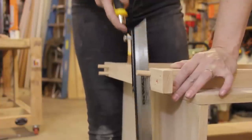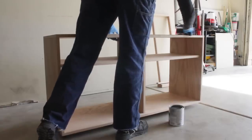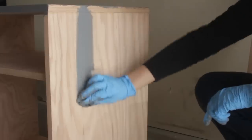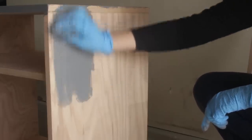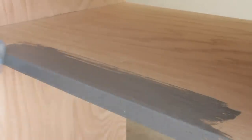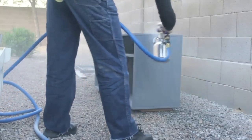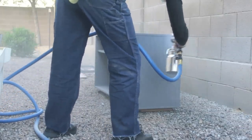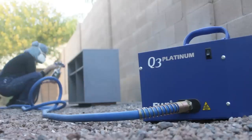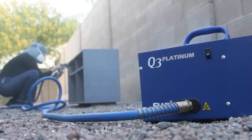Once everything was dry, I wiped down the surface with a tack cloth and began to apply my finish. I originally planned on using a tannin accelerator — that's why I went with red oak — but unfortunately the quality of the plywood wasn't great, so I ended up using a stain to hide some imperfections. I was still able to get that even gray color, but it doesn't look quite as natural as the tannin reactor would have been. I removed the metal legs from the base and sprayed all the wood parts with three coats of water-based polyurethane to prevent any yellowing of the cool gray color.